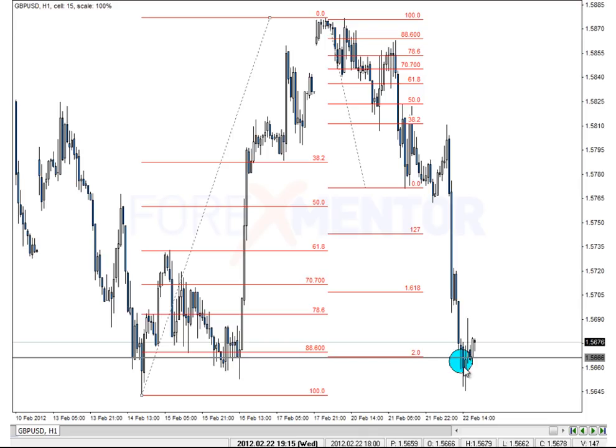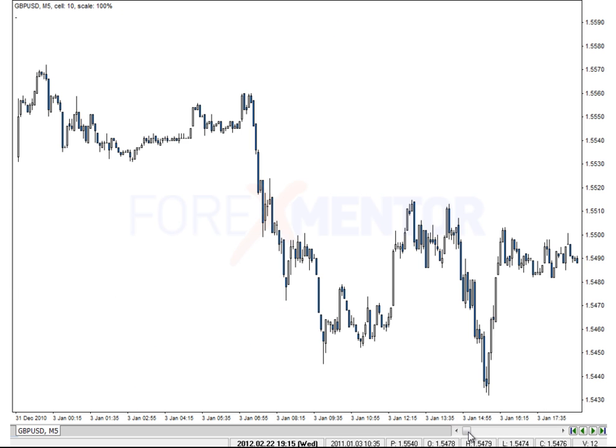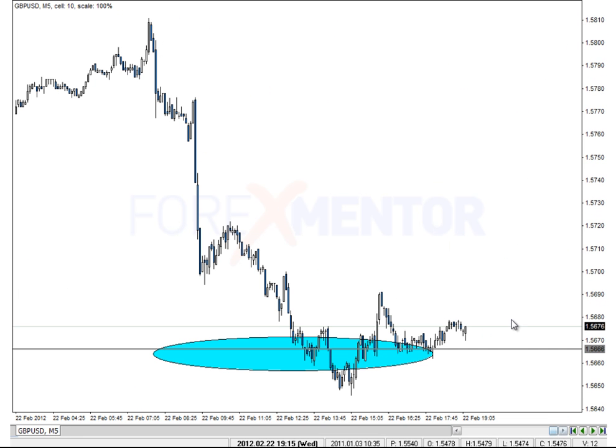Now you could decide to trade the level right there with a stop loss below the low. You're looking at about 30 points of risk, which is not too bad. But let's just have a look at this area right here on a smaller time frame, and how you can use this concept to really fine-tune your entries. Now if we have a look at what's going on here, you can see we've rallied and then we start to retrace.